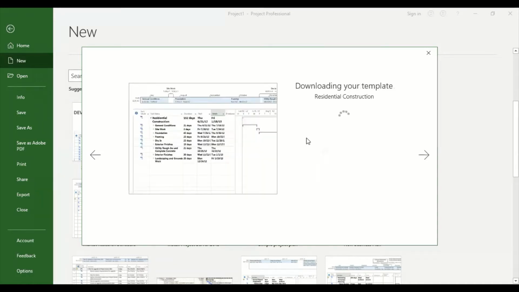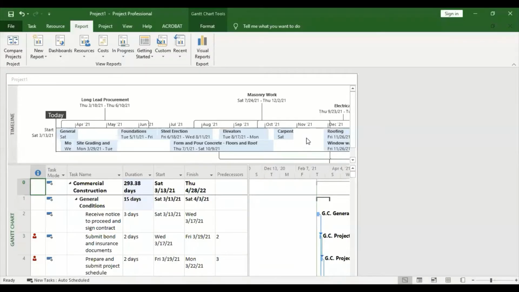But today we're going to cover resources in detail, how you add resources, how you assign them, and what they call resources. On every project, we have two types of resources: human resources and non-human resources. The human resources are the people within the project.